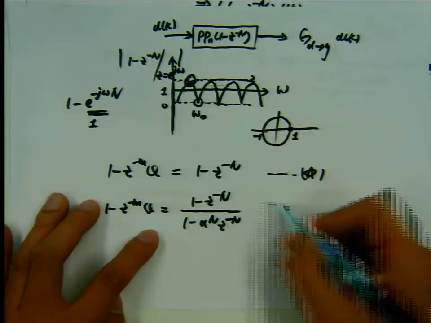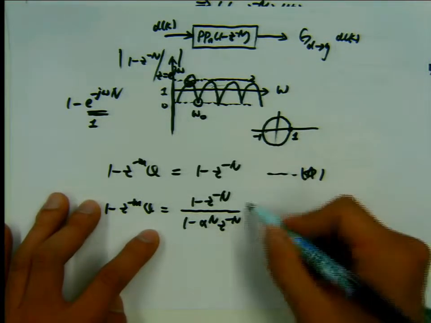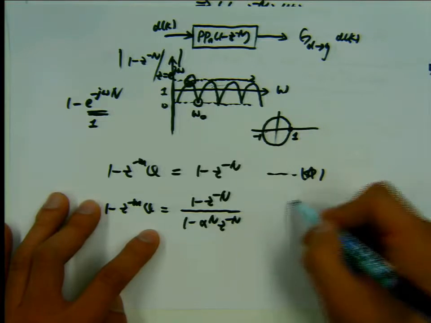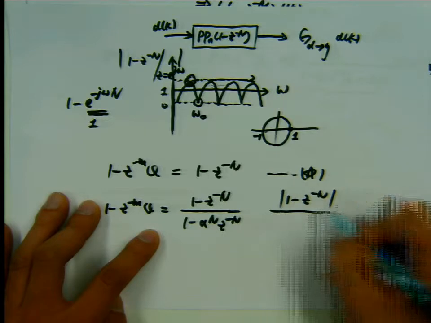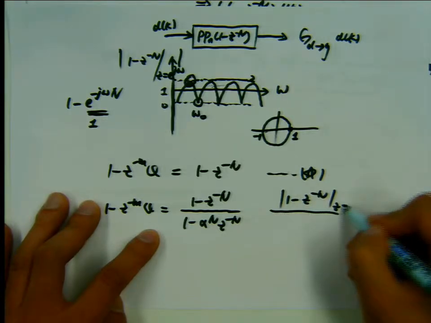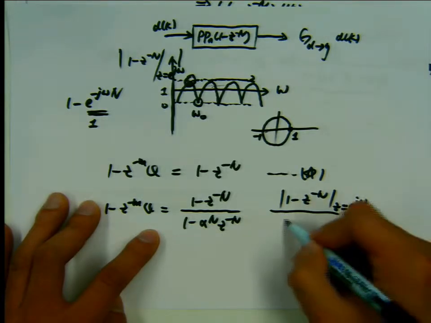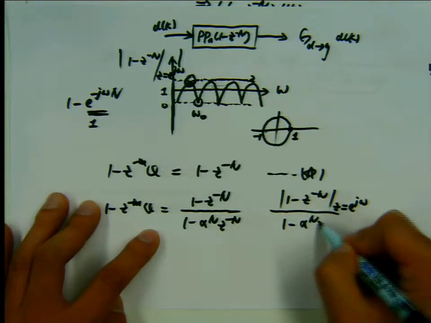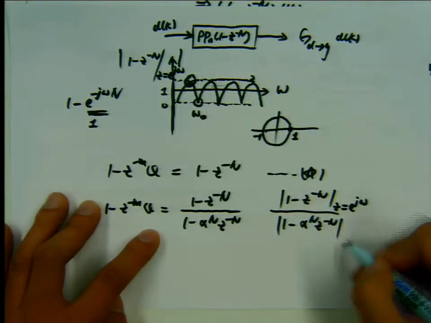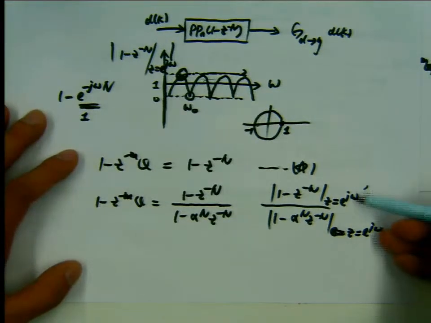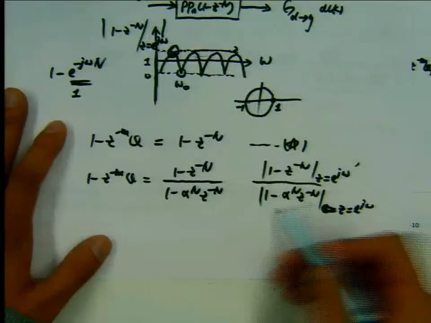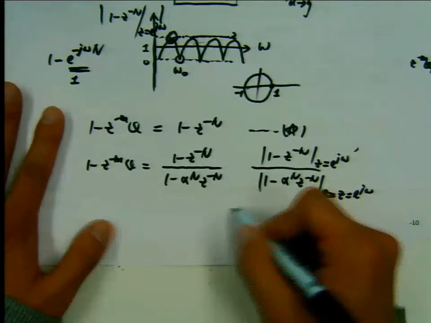happen. So you can break the magnitude into 2 parts. If you want to evaluate the magnitude response, you can do the magnitude response of the top numerator, then the magnitude response of the denominator. Z equal to e^{jω}. Okay, you have seen. Take a look at how this bottom part looks like.